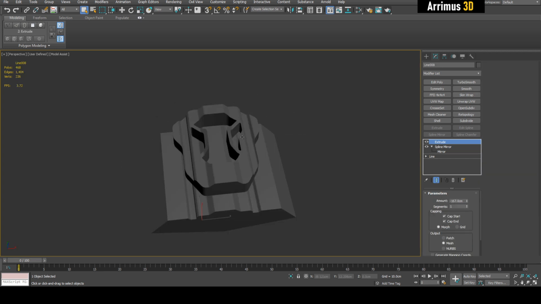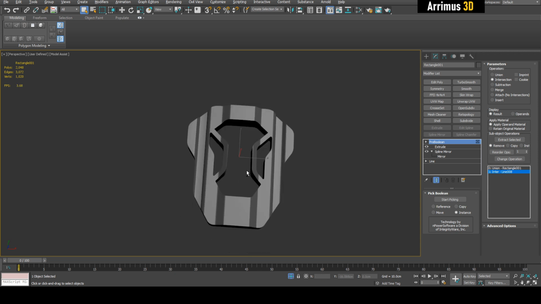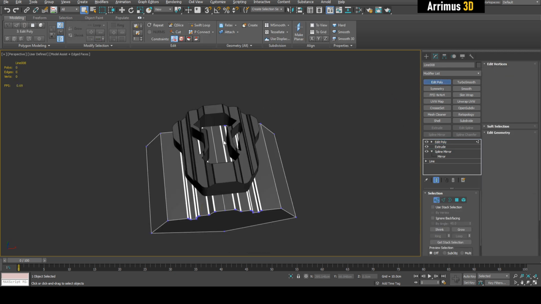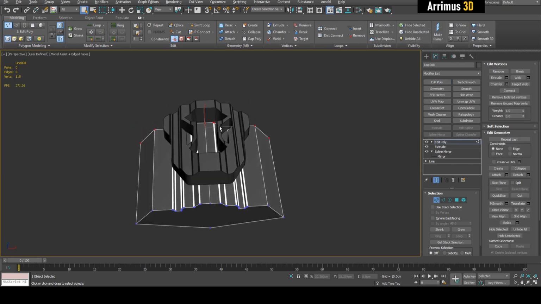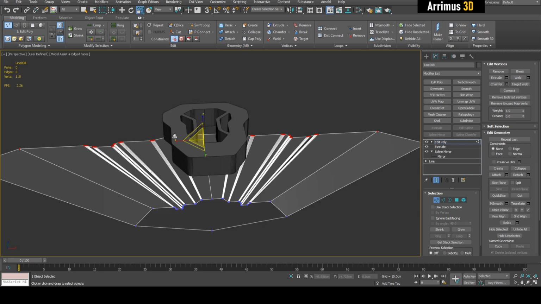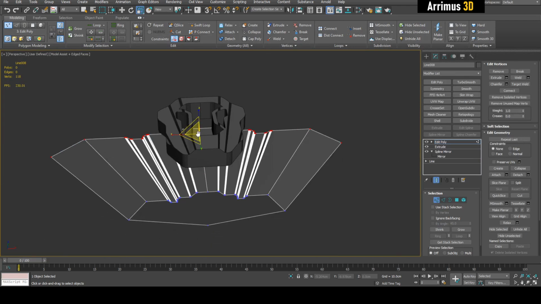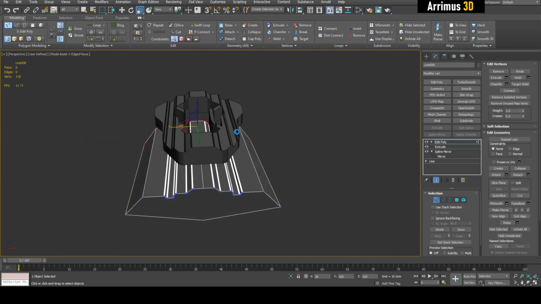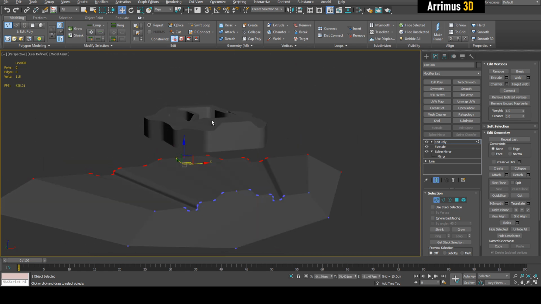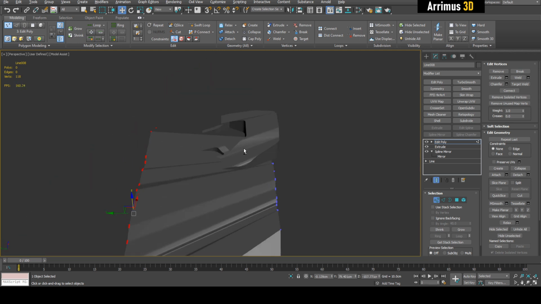To make this more interesting, you can see right now this detail is just going straight forward. So let's introduce an angle to this. Let's apply Edit Poly on top of this, select some vertices, and we can now, for example, scale apart. And then notice how it affects our ProBoolean here because it's instanced. We can scale together to get this. We can move it down or up to get this happening.